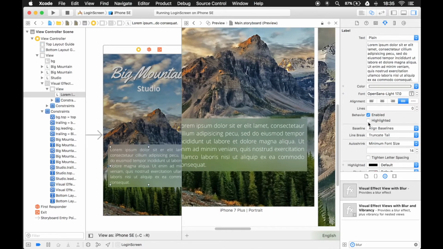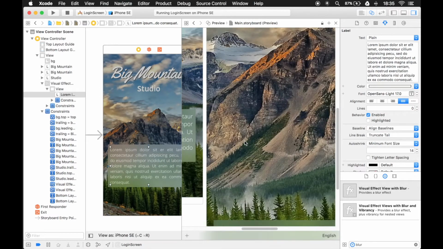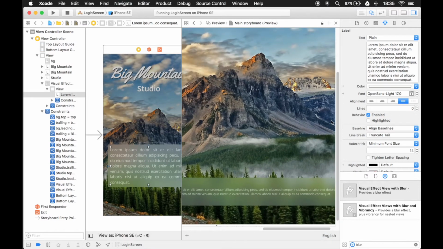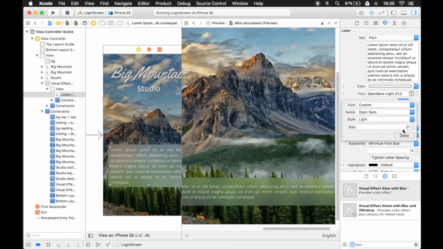And because 17 is the highest font size here, that's also what it's using on our iPad. It's using 17. So it's really easy to fix this. All you have to do is just keep increasing this font size until it fills up this blur effect. So we can give it a higher number, like let's try 48. I'm just going to guess here.